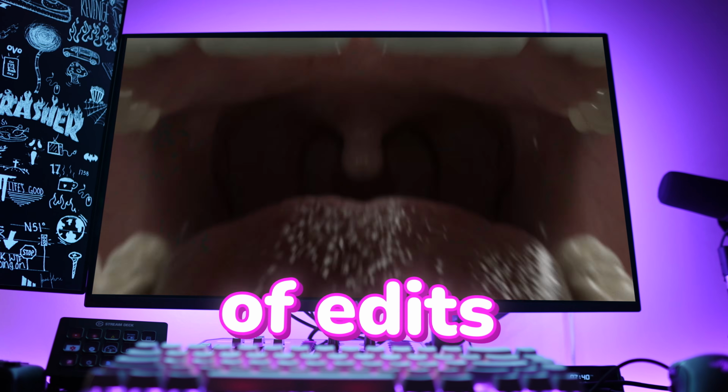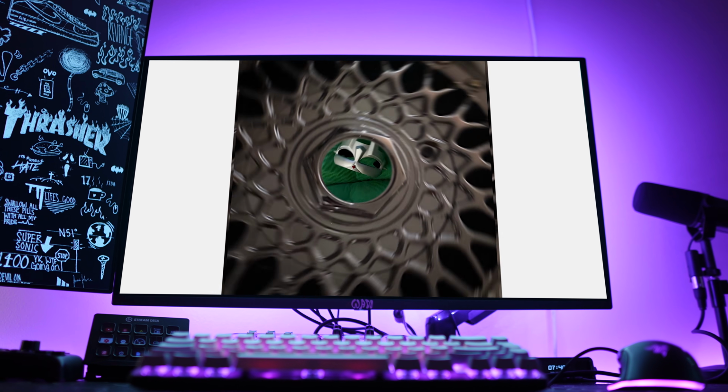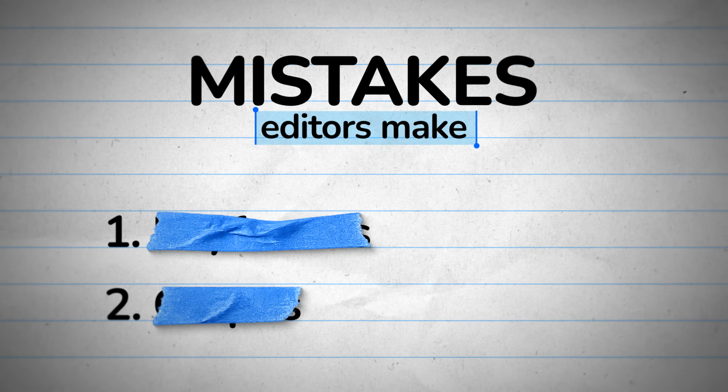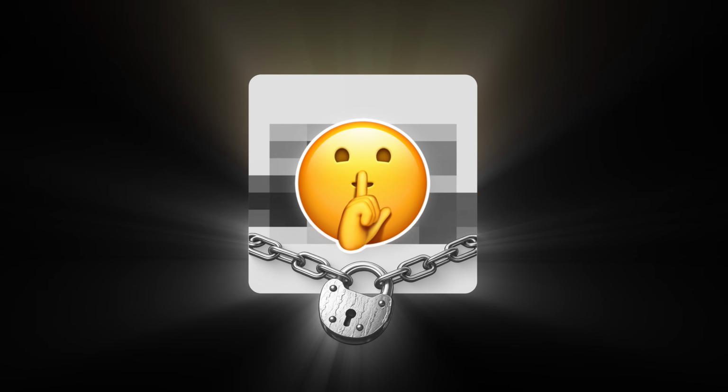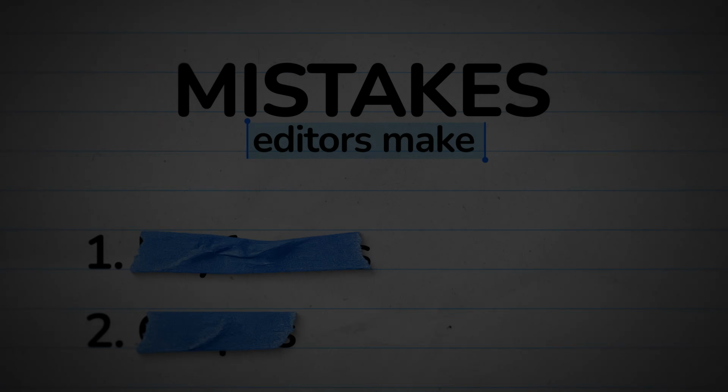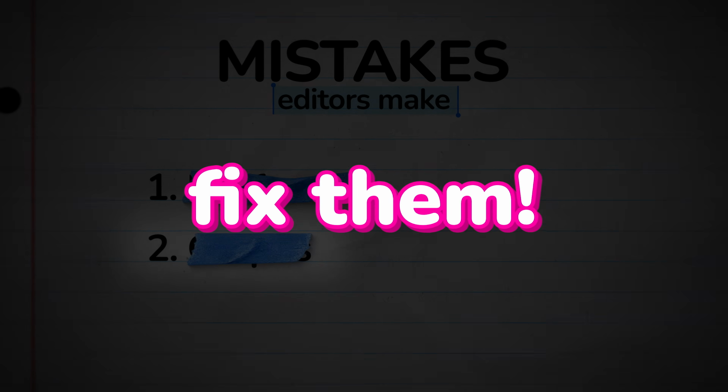So I've made hundreds of edits with crazy camera movements and some with buttery smooth movements, but how? Two years ago, I made a camera movement tutorial that reached 500,000 views, and since then, I've seen this method be used everywhere. But I still see editors making the same 2 mistakes that make their movements feel stiff and cheap. So before I break down this edit and show you the method in action, let me show you exactly what those mistakes are and how to fix them.